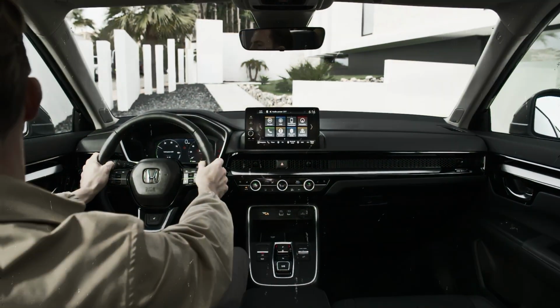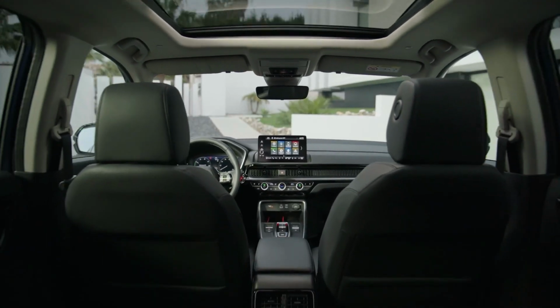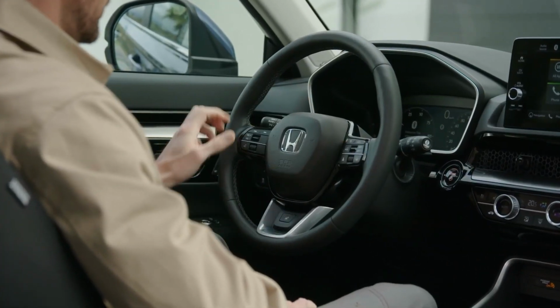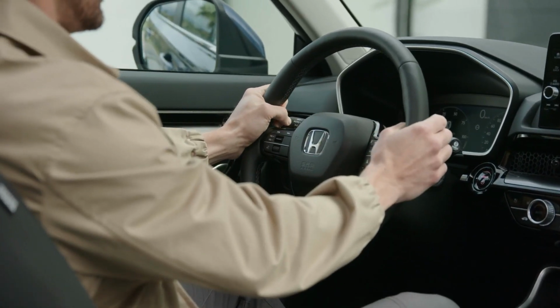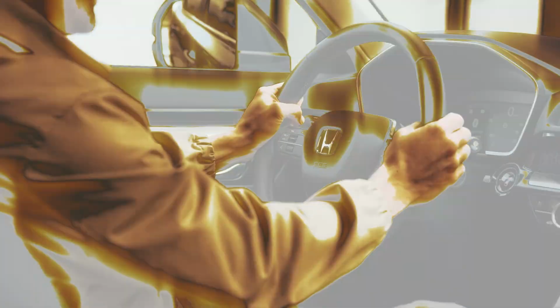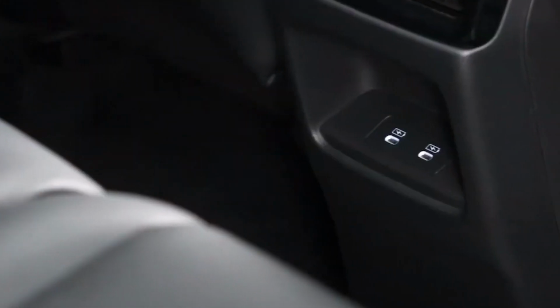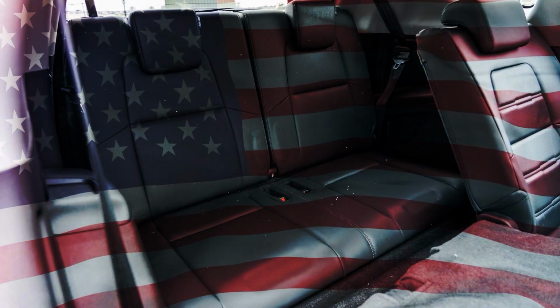More importantly, the CR-V remains a family-oriented SUV with a focus on comfort and practicality. The old seats were good, the new ones are even better, and although the excellent driving position has always been Honda's thing, things somehow look even better now. Thanks to the stretched wheelbase, the second row offers even more legroom, along with more head and shoulder room, while in many parts of the world, the CR-V is also offered with a third row of seats.